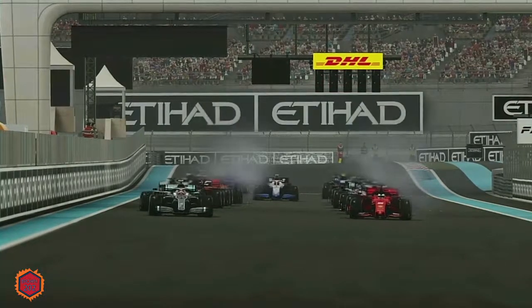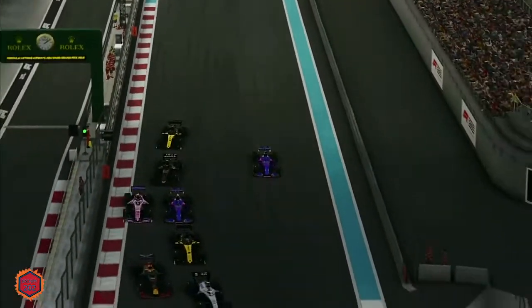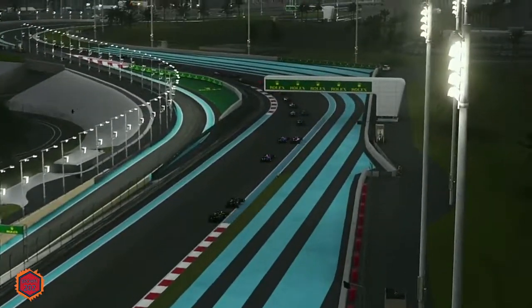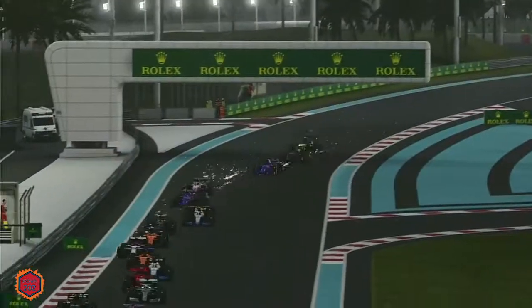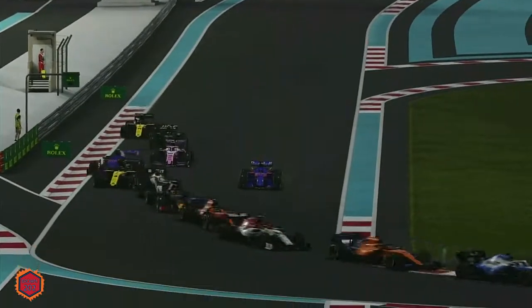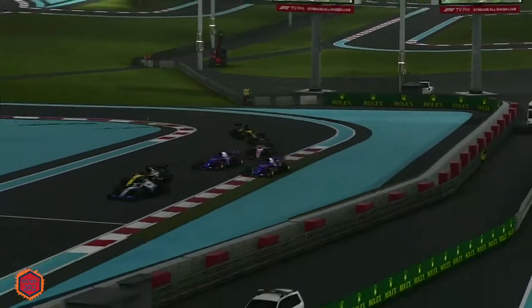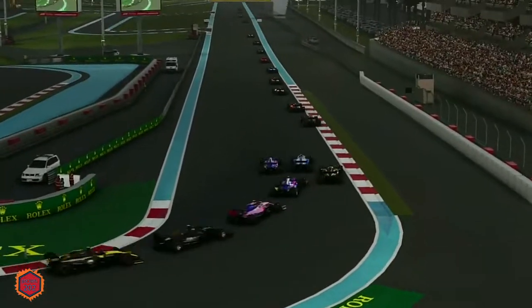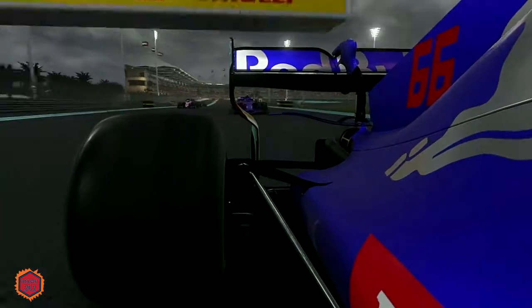It's Hamilton versus Vettel heading into turn one. Alpha doing very well. We've just gone for the lunge into turn one. We've gained two positions from a Renault and a Haas, and now we're right behind our teammate who's going side by side with a Racing Point, and now we're trying to look for a way past, and we're going to go for it down the inside. We've got the Racing Point, we've got our teammate, and we've got the other Renault of Devon Butler just, I think. No, we haven't. We've been pushed off the track by the Williams, and we're going to go down the inside of the Williams. I think it's George Russell, and now we're three wide heading down the first long straight.